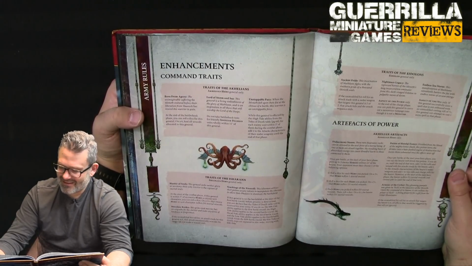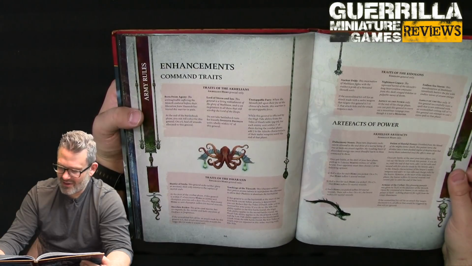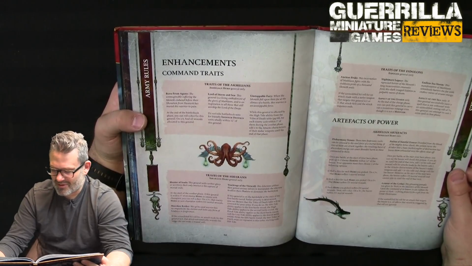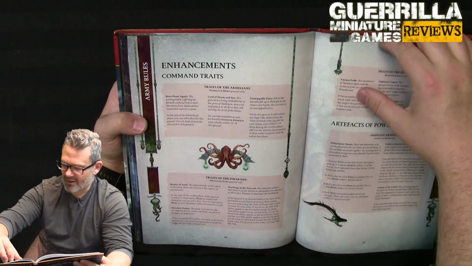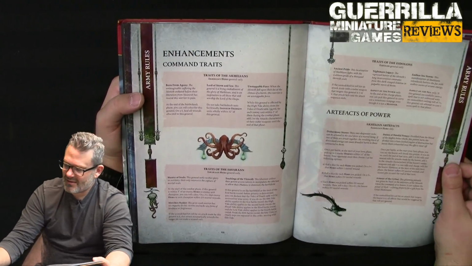So basically, you pick 2 enemy heroes within 12 of you, and then your opponent has to pick one of those things. So your opponent could just take a bunch of mortal wounds, and then you could also take them. There's a lesser chance of taking D3, or they could all just take 1 on a 3+. I don't love that one, because you don't really know what it's going to do.